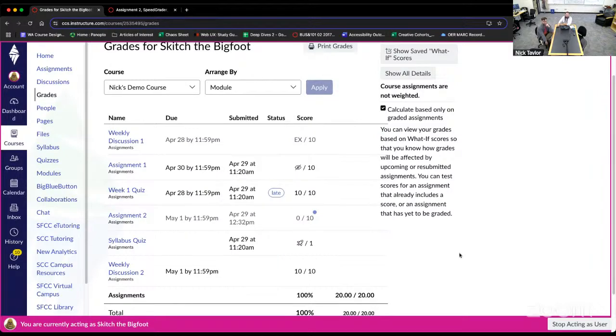Can you tell which one is dropped? No, I can't see it. He just got a 0 on assignment 2, and that's a new grade because it has a little blue box on it. But it's not the dropped grade. I don't know if you can tell, but it is just ever so slightly grayer than everything else. I can't tell. Exactly. I can tell on my computer, but I cannot tell on here.